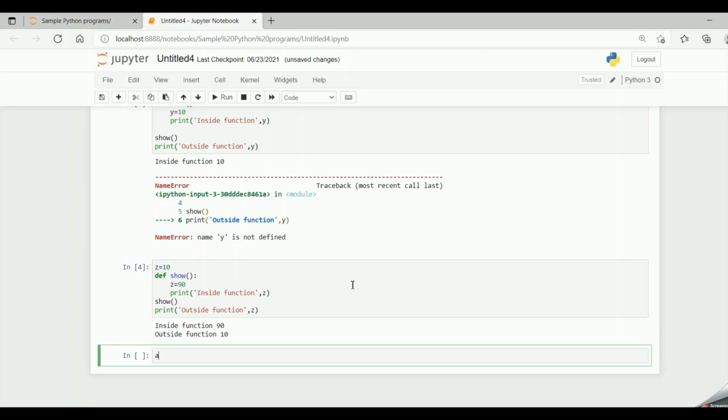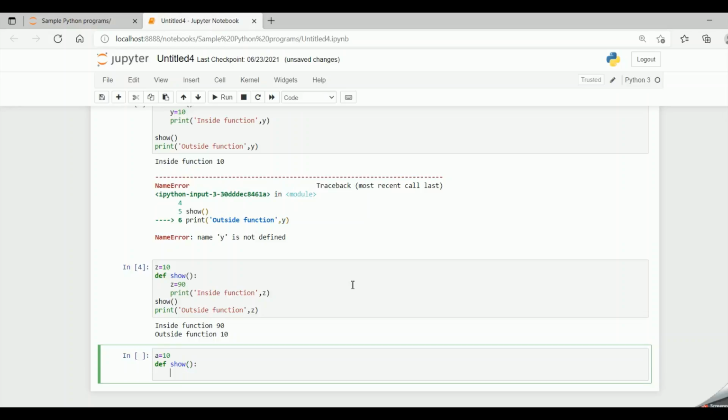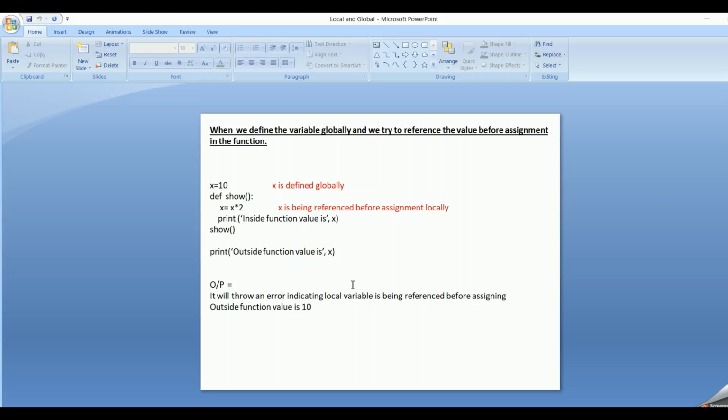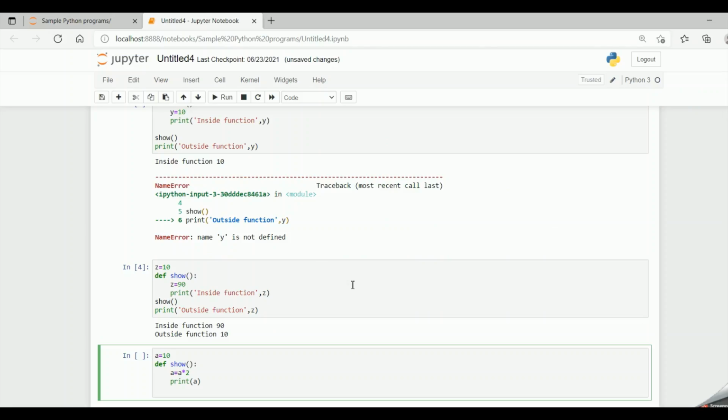So initially my a equal to 10, def show. Now I say a equal to a into 2, print a, then I call my function show, then I'll say print outside a.